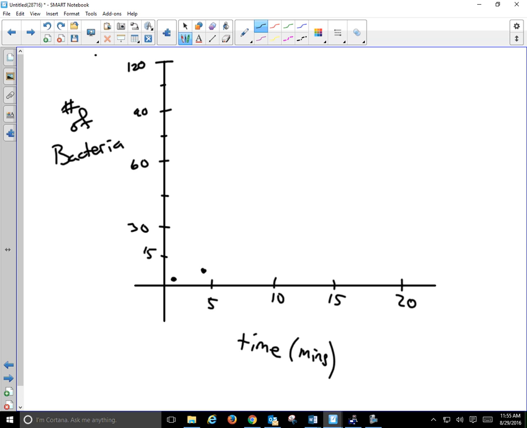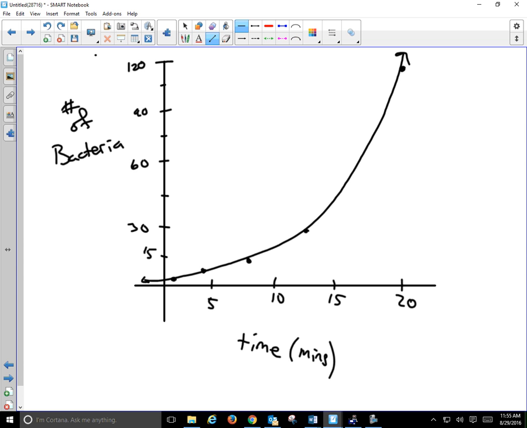Okay. My next one. 8, 14. Okay. My next one. And then 20, 115. It's way up here, right? So as you guys stated earlier, you would expect to see an exponential curve. Does that look like an exponential curve? The question is, we need to be able to estimate the instantaneous rate of change at time equals 8. Or in other words, I want to know the slope of the tangent line right at time equals 8.